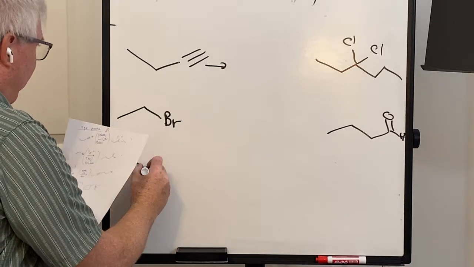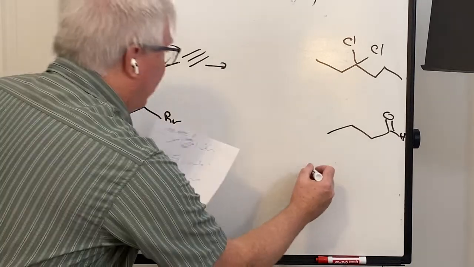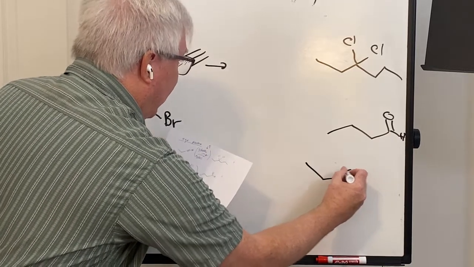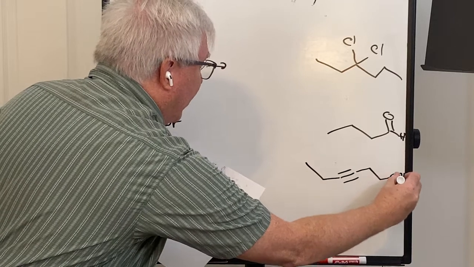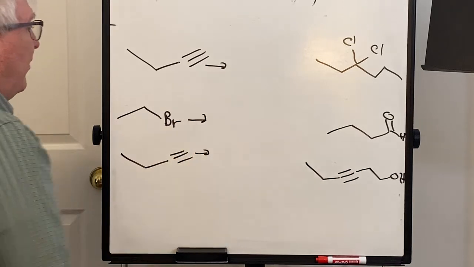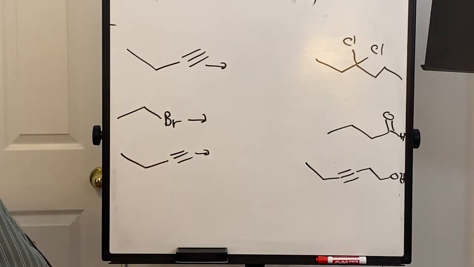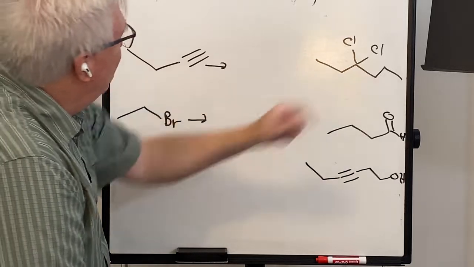Okay, how about this one? Let's start with that same terminal alkyne, and let's try to get this product, which will have, oh, the primary alcohol out here. Okay, so see if you can work on those 3 problems there. Pause the video if you'd like and see what you can come up with. Okay, we're back. So what do we need to do here? We've got 4 carbons. We need to have 2 more.